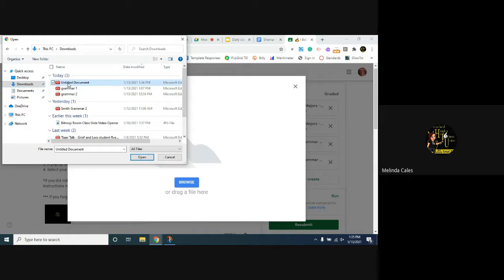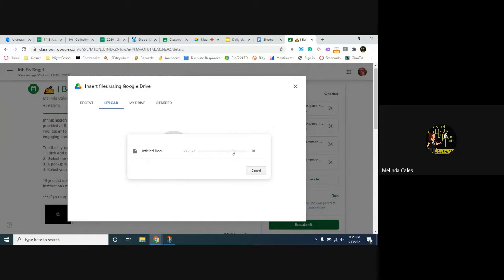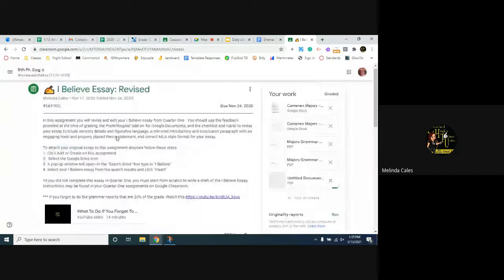So for example, this one here, we saved as untitled document last time, even though we should have saved this something else. And then after you hit open, it'll automatically add it to your Dropbox. So now you see there are the 4 things that Cameron had, and now there's a new 5th item there.